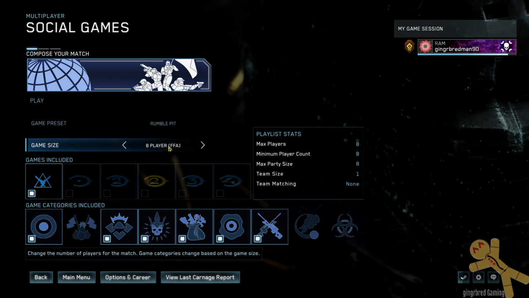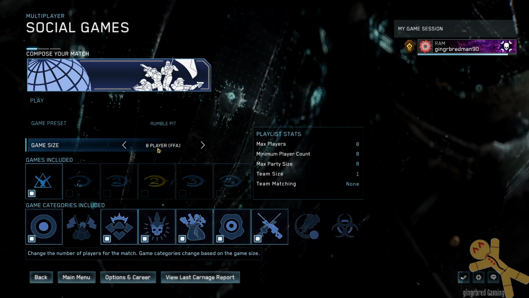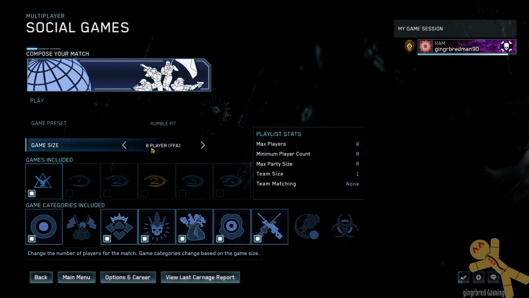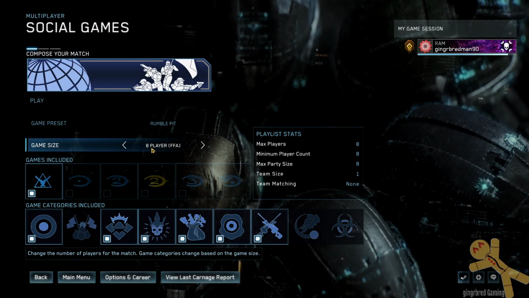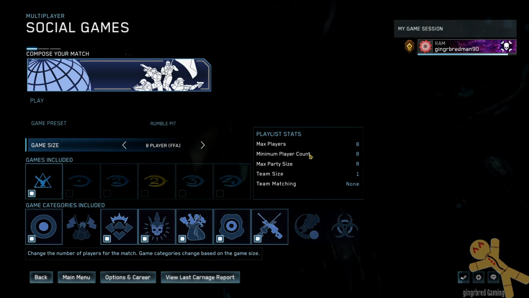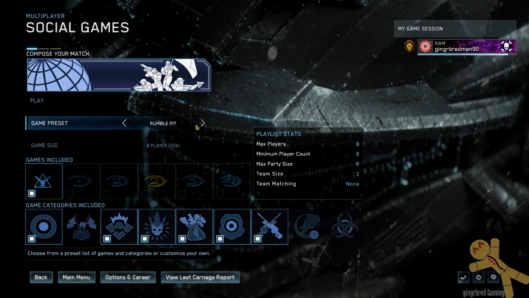And you can actually party up. So me and my friend have partied up and done free for all. We don't exploit it. You know, we don't team up. So if you have 8 friends and you wanna earn points, see max party size 8, you can actually earn XP and level up without being in a custom game.